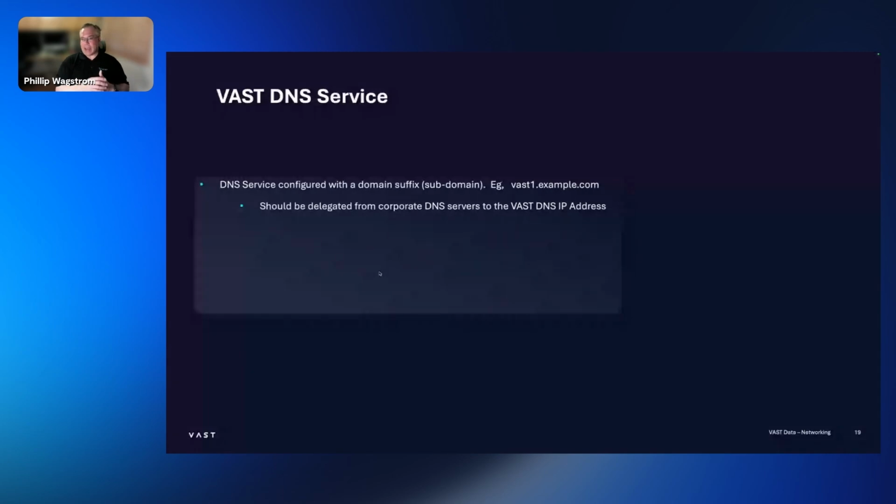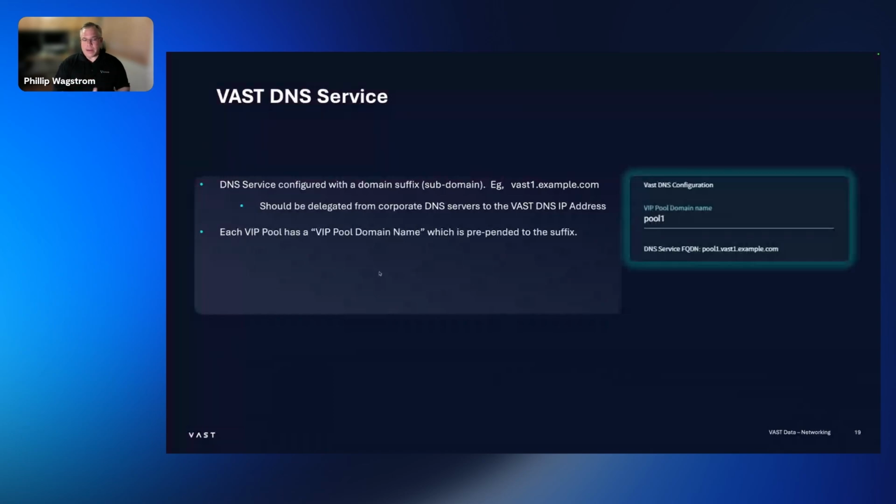In this case, I would have an alias for vast1.example.com telling the corporate DNS server that any client that requests information with this subdomain attached to it should be directed to the VAST DNS service running on one of the CNodes. And that will be delegated to that.